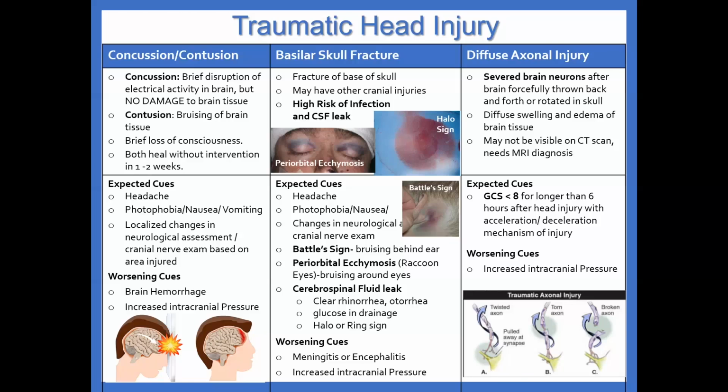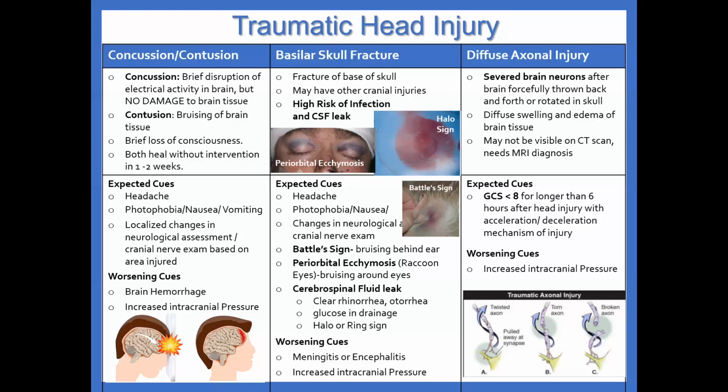Any brain injury will cause increased intracranial pressure. I have those cues in one slide. So you can write down those intracranial pressure cues underneath here so that you get to know them. But every single brain injury, no matter what kind it is, if it's getting worse, will show signs of increased intracranial pressure. So there will be a slide called increased intracranial pressure. I want you to use that as your worsening cues for any of these brain injuries, okay?